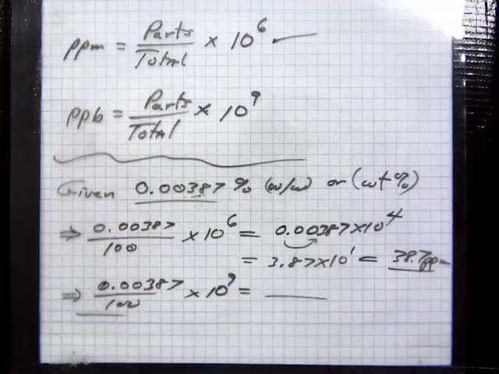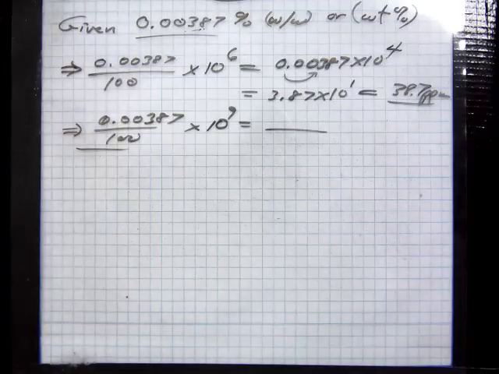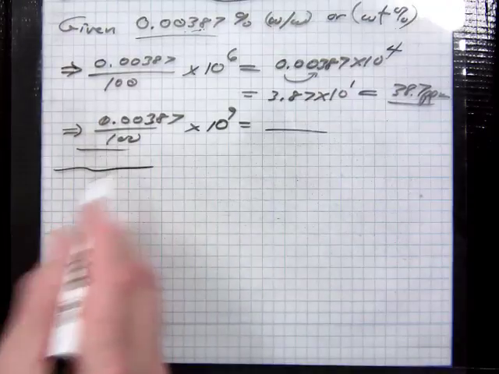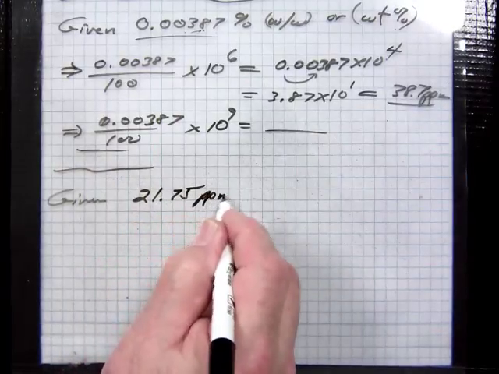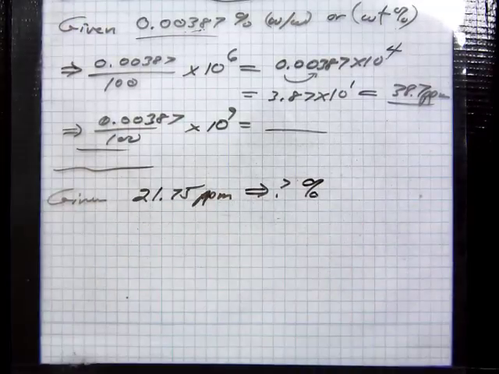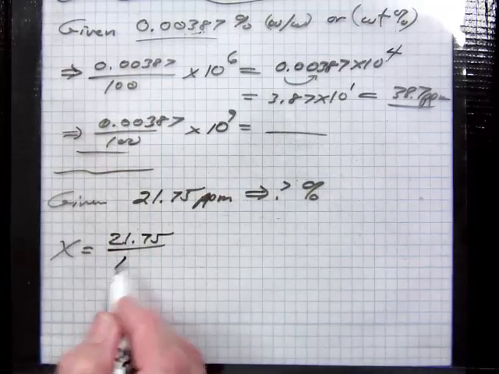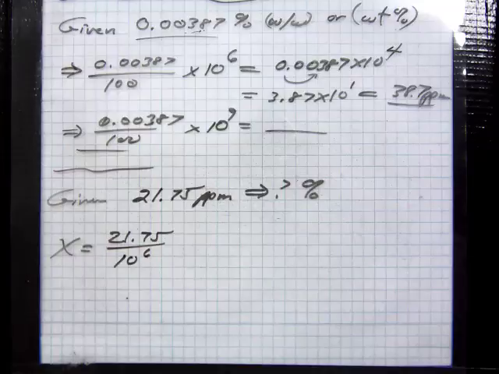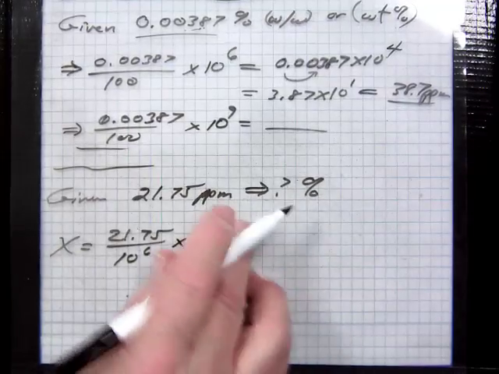If you are going the other way, trying to get parts per million into percentage, or parts per billion, recognize parts per million for exactly what it is. So many over 10 to the 6th, or so many over 10 to the 9th, times what for percentage? Times 100. So let's say you're given 21.75 ppm. What is this in percentage? Well, recognize the data point for what it is. It's telling you that X is equal to 21.75 over 10 to the 6th, whatever they are. Now, the units will cancel out of that. And the only thing you have to worry about is multiplying times 100 and putting a percent symbol on there.